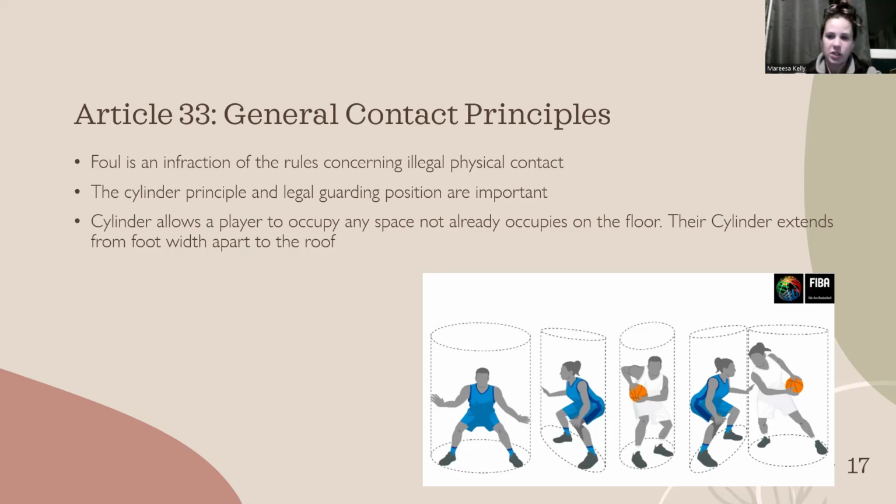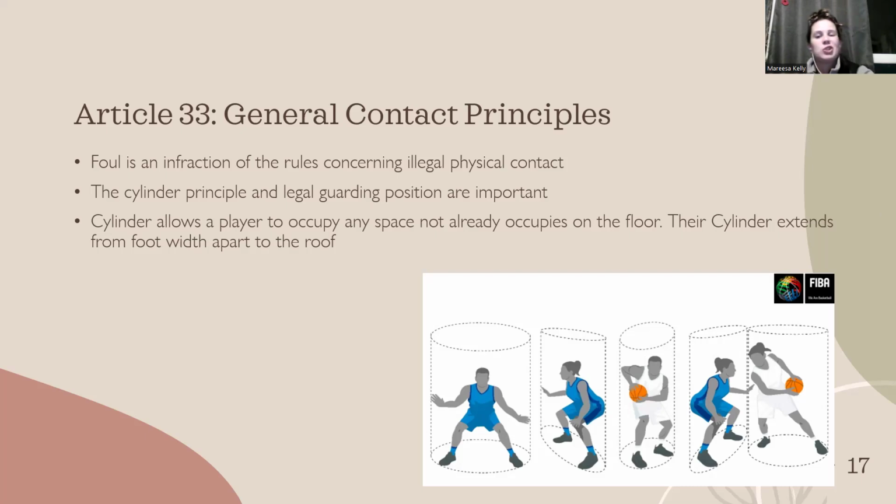If anyone has any questions on that, feel free to contact me at a later point and I will explain that to you. But cylinder principle and legal guarding position are important concepts to understand. If you don't understand them, please go through the stuff that is on our YouTube page and/or the FIBA rulebook. It will do a much better job of explaining it.